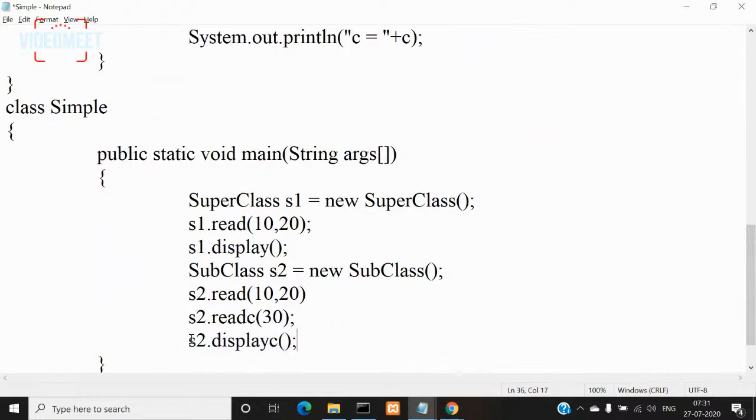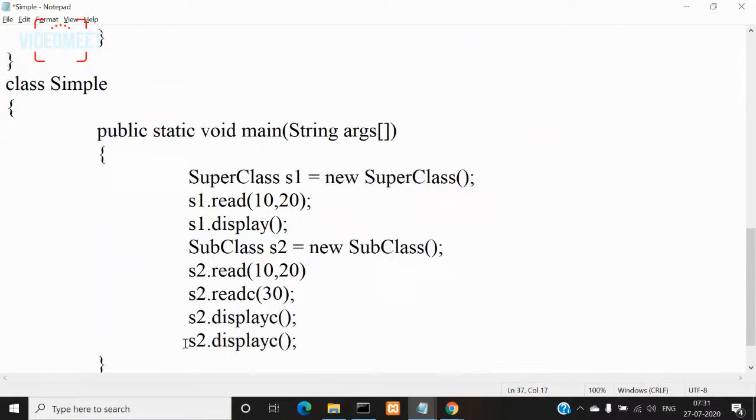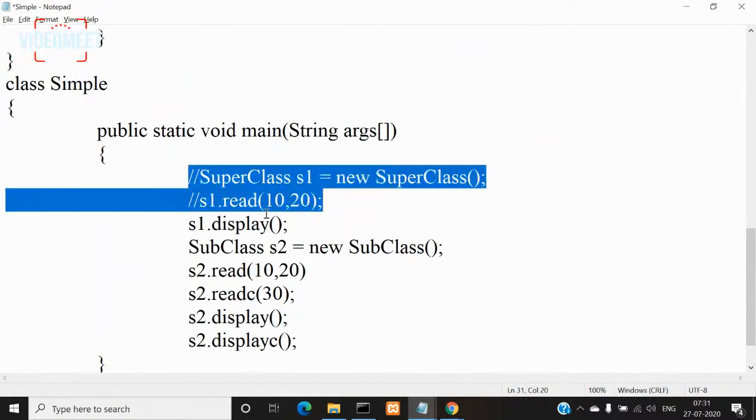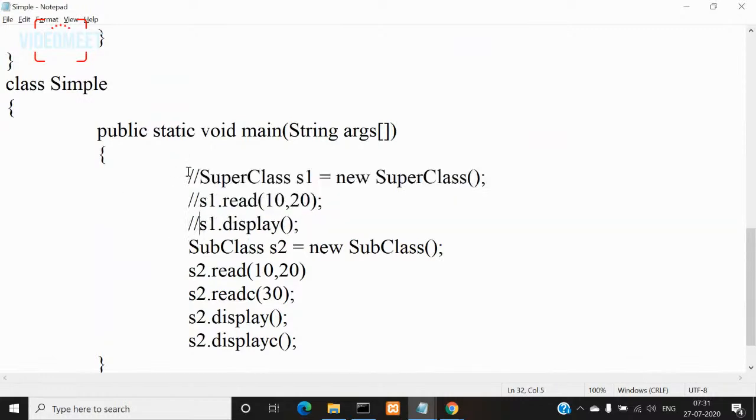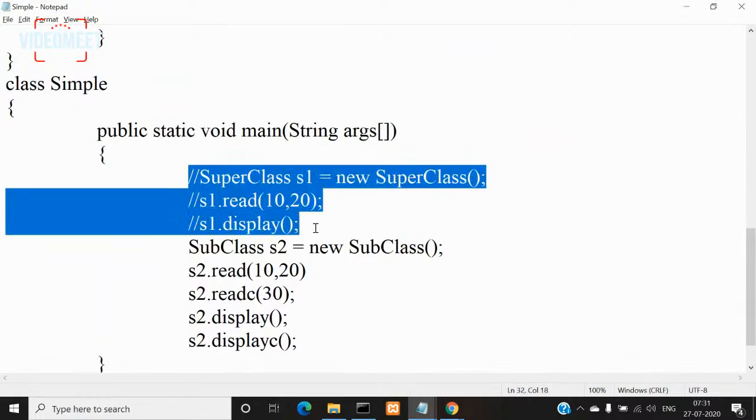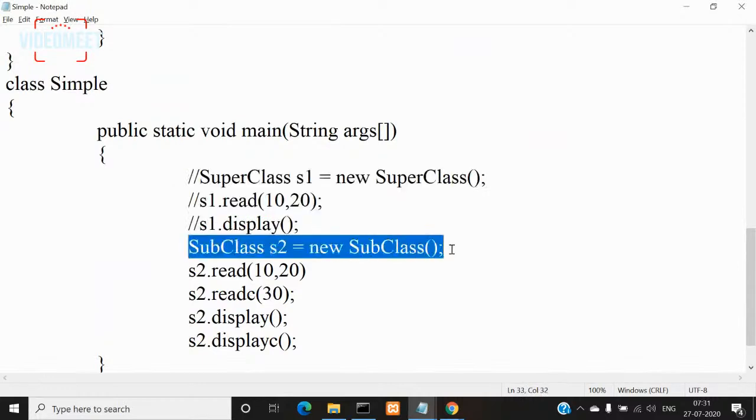We'll call both the methods display and display C using the same object S2. I'll put this in comment, the object for the superclass. So now we don't have an object for the superclass. We only have an object for the subclass. These are put in comment, so these statements will be ignored. Now we have only the object for the subclass, that is S2.